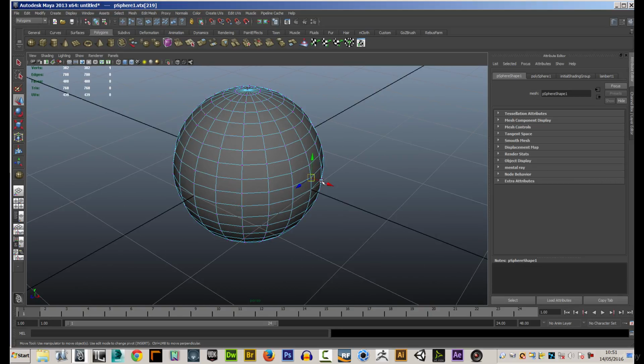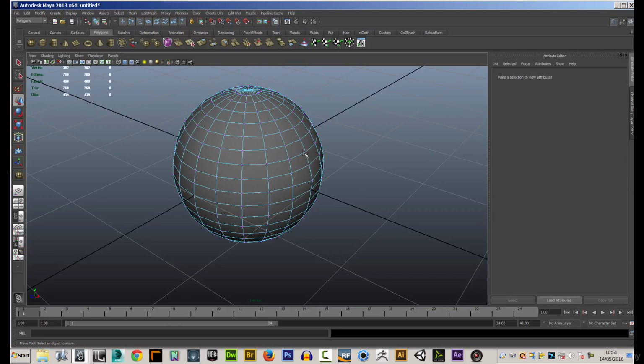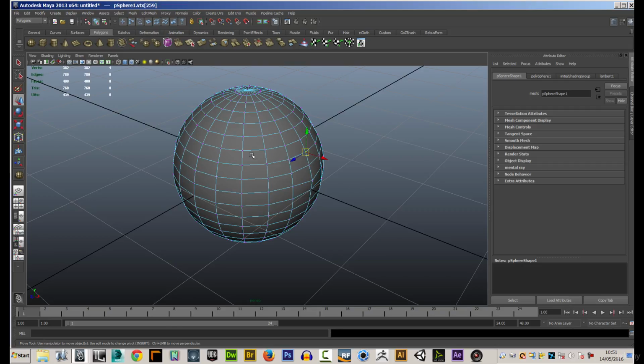But if I get this and I drag this, I can pull it out. I can also free move it by using the middle. So this would be an up move, this would be across, and this would be a back move there. And you can get in the middle. So I'll be using that quite a lot. You can also press the shift key and select more than one of these vertices if you want to. So we can move two out there.